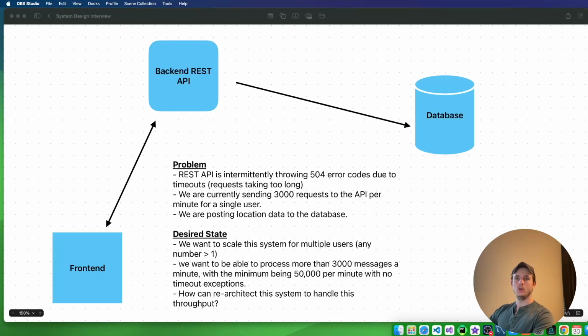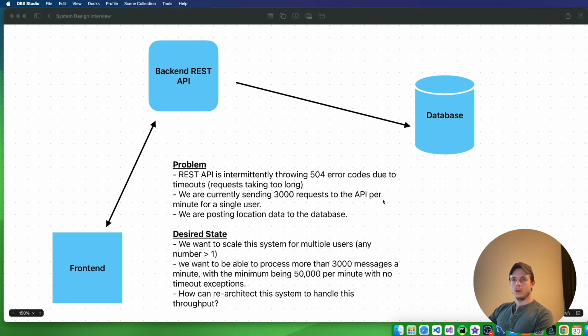In this video, we're going to do a mock system design interview where I'm going to show you an example of a pretty common problem, and we're going to walk through what a conversation might look like in a system design interview and how you can go about creating a solution for the problem. So we're going to do it step by step. I'm going to talk about it as if I'm being interviewed and how I would go about talking about the problem and showing you a potential solution.